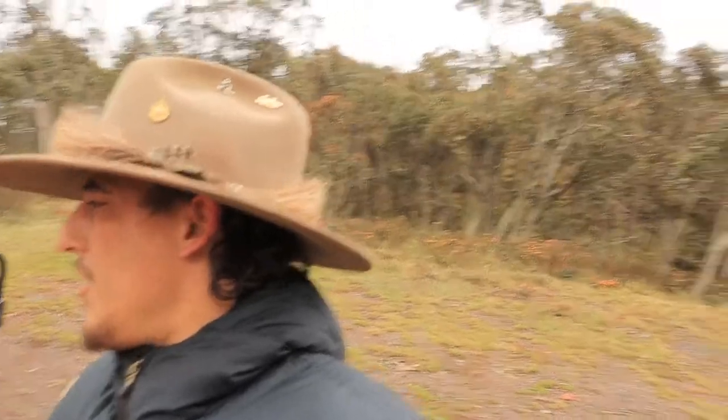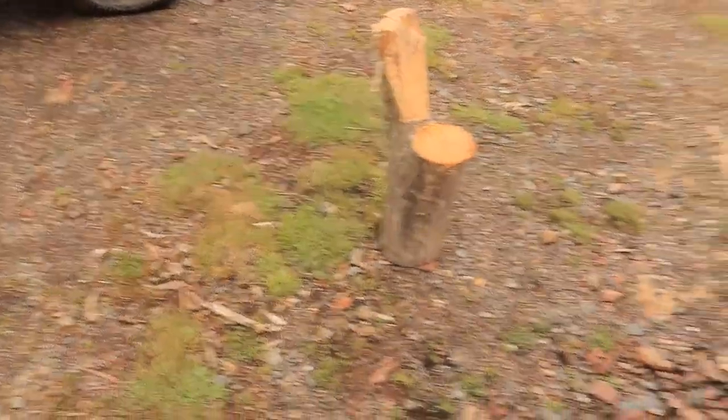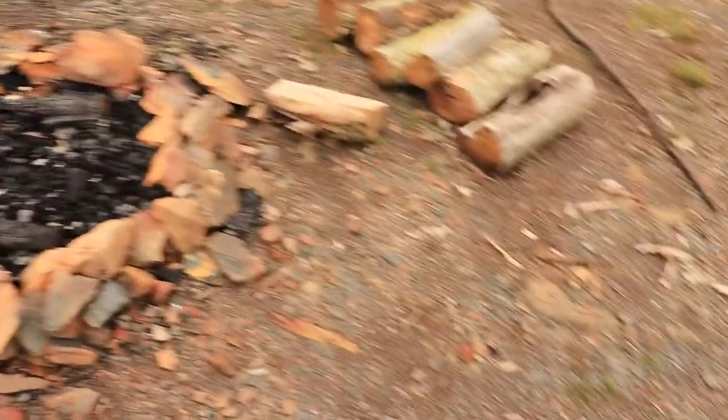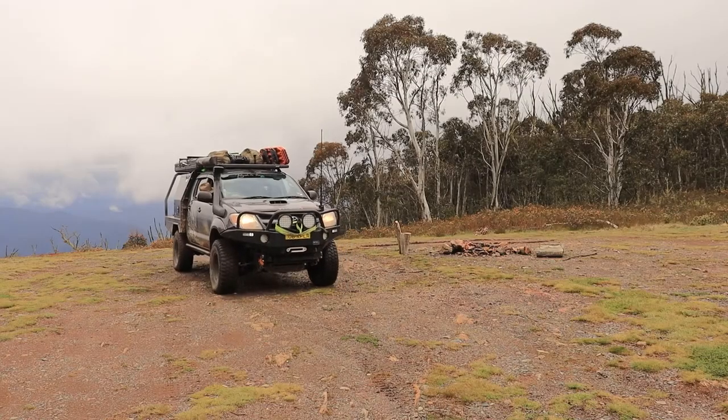Let's try to set up. Someone's even got a nice little cozy chair here already. I don't even have to whip out the camp chairs, back support and everything. How good's that? Beautiful. I'll be using that. Some firewood, fire. That's me set up.